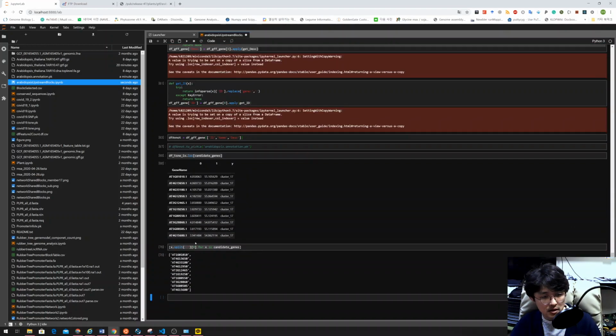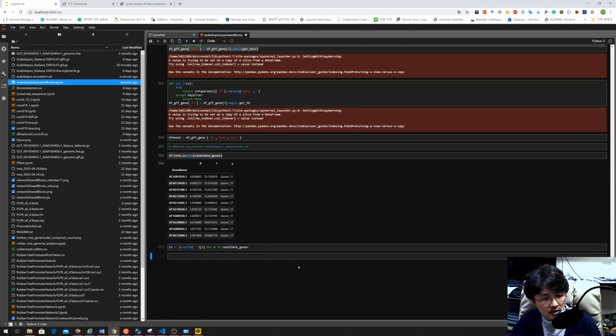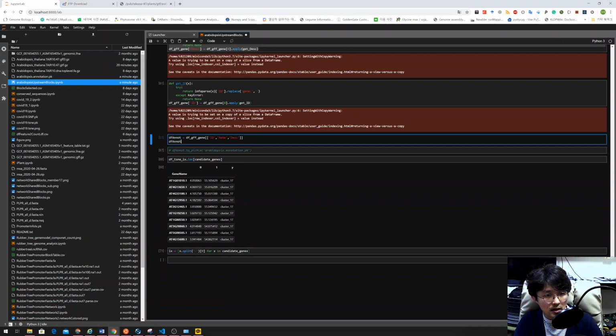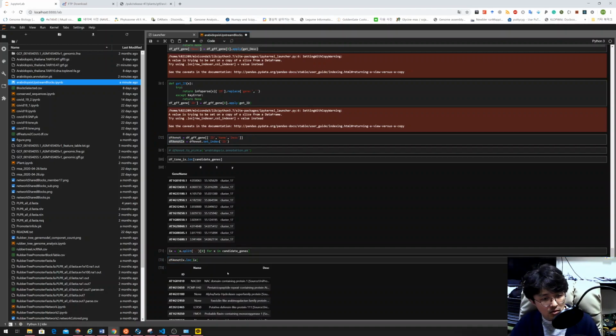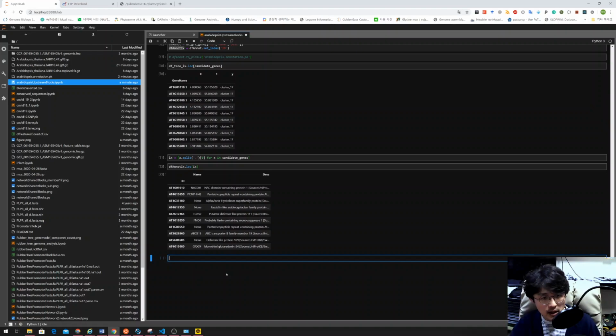Good. This is the candidate gene, NIX, and I want to index it, annotate, set index by ID, right? Then X.